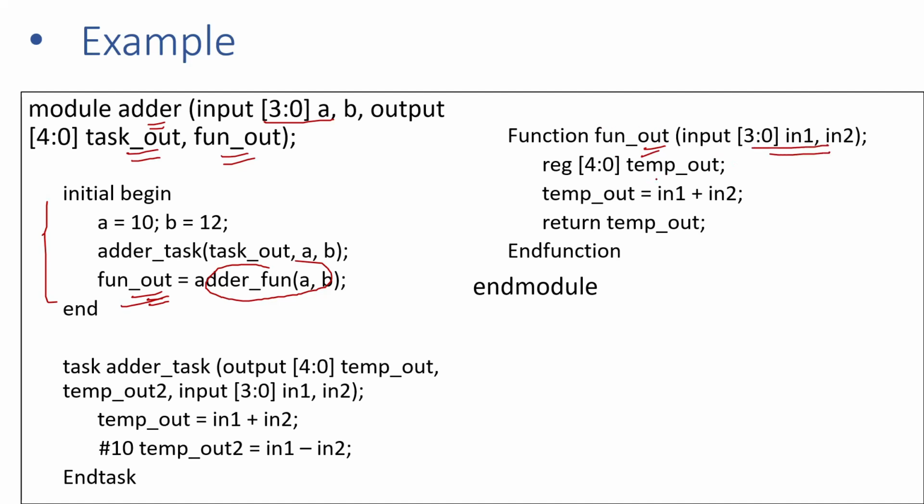We are giving the two inputs, and based on that we get one output, which should be the addition. So the function output function is called on my test bench side, and whatever operation is executed will come here. Similarly, the adder task. A task can call a function as well as a task, but a function cannot call tasks; it calls only functions. See here also I am representing the adder task, with a temporary output, output two, and the inputs mentioned. Here I am mentioning the addition and subtraction operations, and they will be executed. So we are executing the adder and subtractor using both task and function.